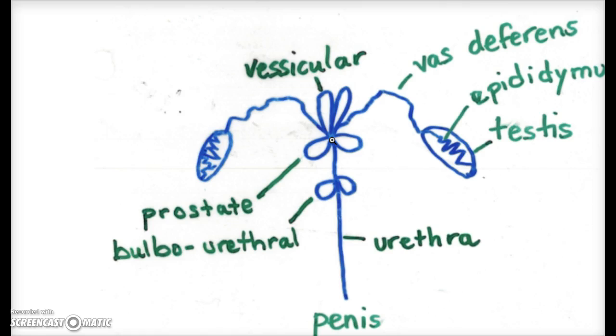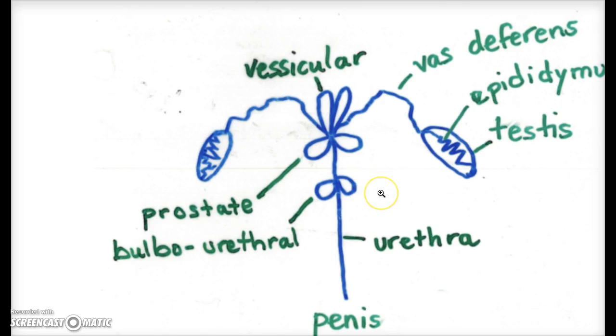The urethra carries other things other than sperm. So it carries sperm, carries urine from the bladder, and it also carries the secretions of several glands that are associated with reproduction. And these are commonly lumped together as accessory glands. They go by a few different names. You may see some different names in your readings. But basically, you have the prostate gland, the vesicular gland, and bulbourethral glands.